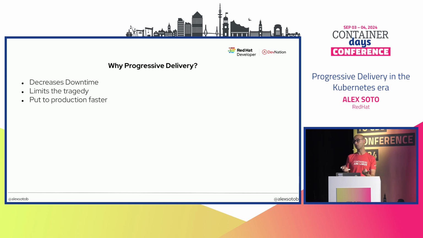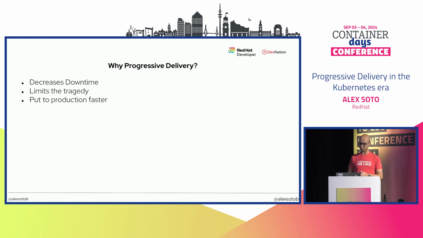So what are the advantages of this? First of all, you decrease the downtime. Okay, if there is a downtime, yeah, it can happen, but you have everything automated. Right, you've got this deploy phase, this release phase. So if there is a problem in this release phase, you can always go back to the deploy phase. You also limit the tragedy, right? If you're just sending traffic to a small group of users, then if there is something wrong, which can happen, it only affects this small group of users, not all your users. So a problem can happen, yes, but you're not going to affect everyone, just a small part of the people.